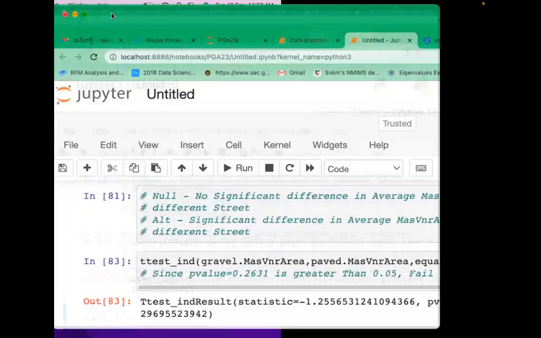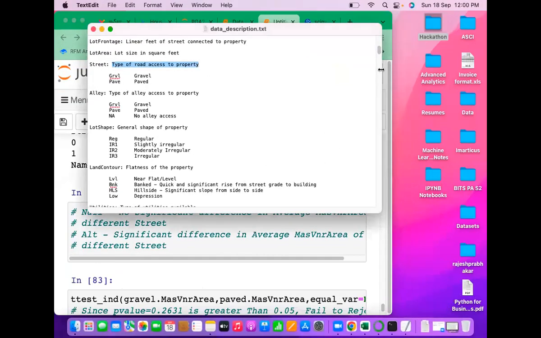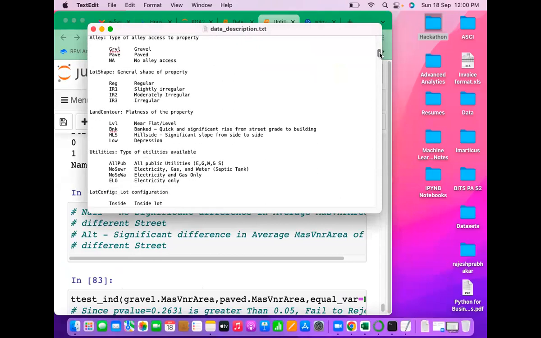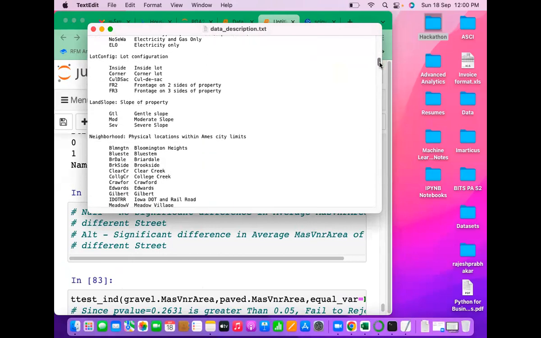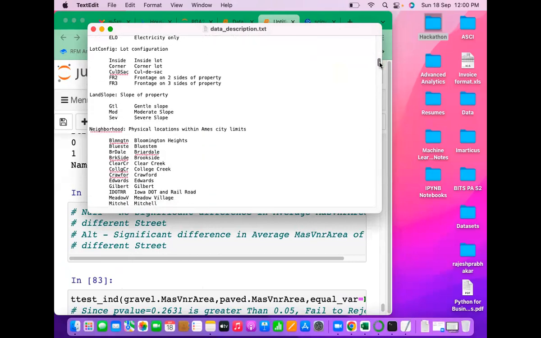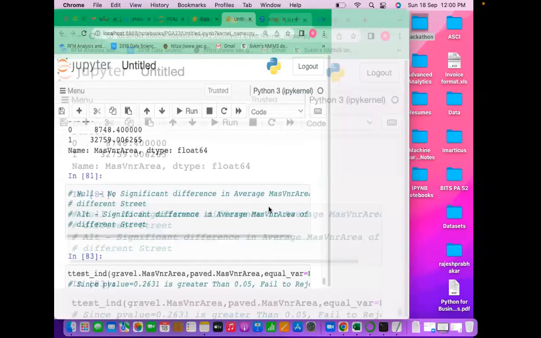Now, we have done a couple of t-tests. Now, let us see some ANOVA. ANOVA, what we have, land slope. We will do it on land slope. Slope of property: GTL, mod, severe slope, gentle slope, moderate slope, and average slope.